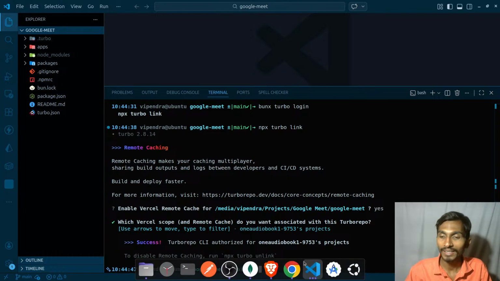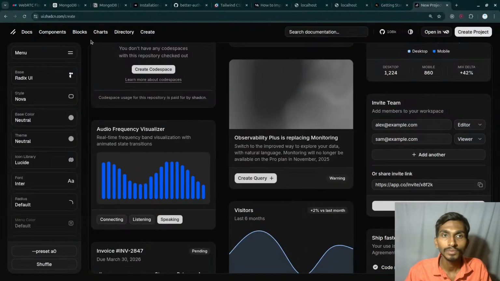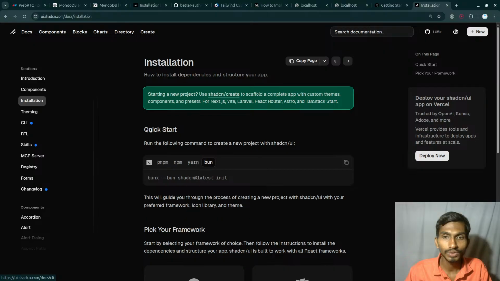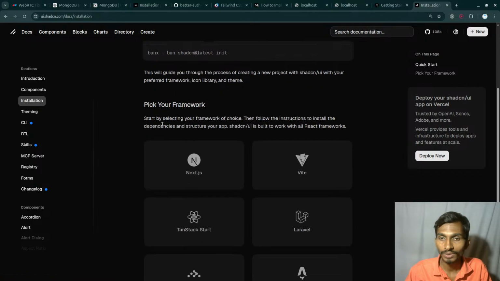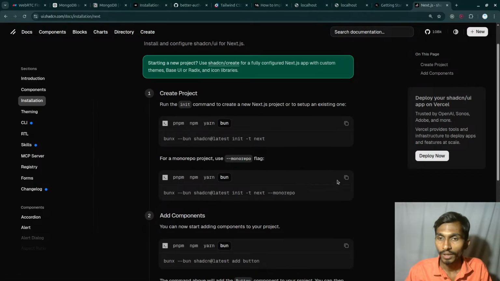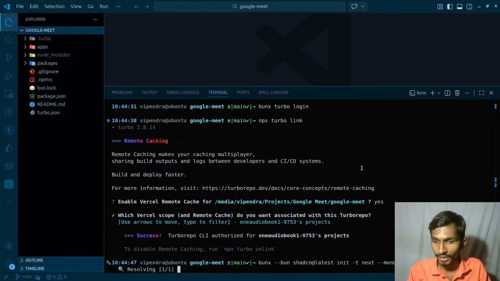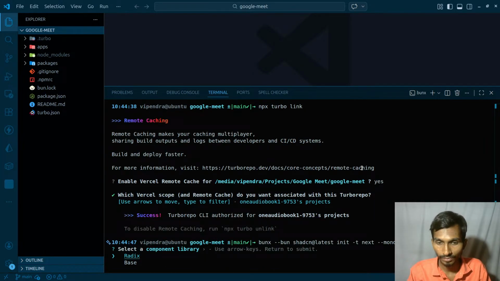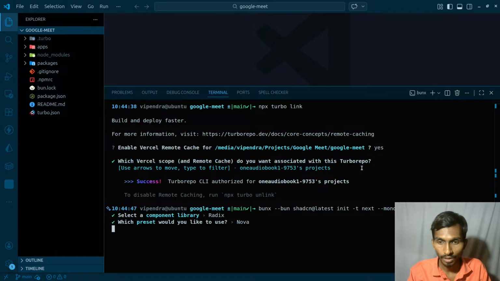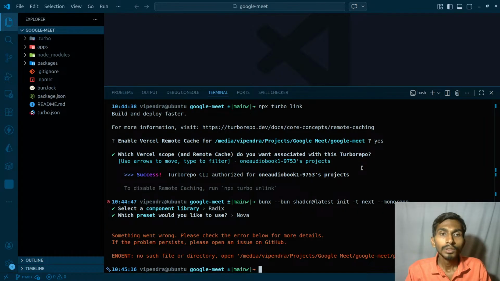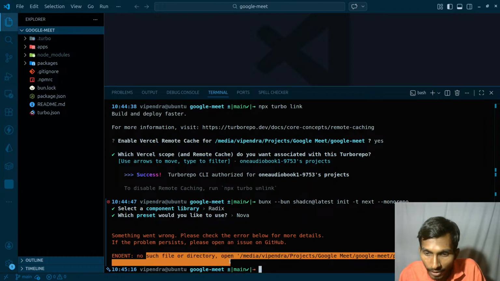And by the way, the next command that should be, go to the documentation, go to the installation section, and once you are in the installation section, select Next, and then I am gonna be selecting this particular command. And once I'm here, control shift v, let's do it. Let's see what's gonna happen. Radix, Nova. No such file or directory open.